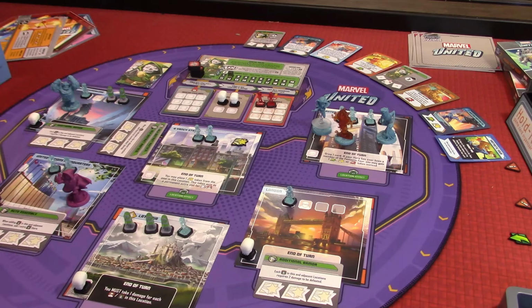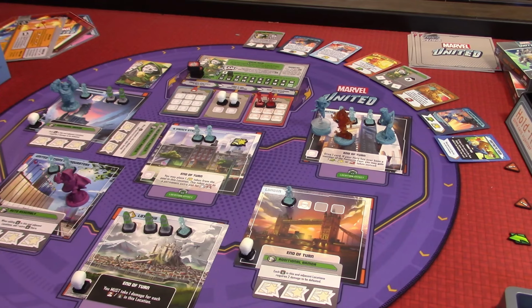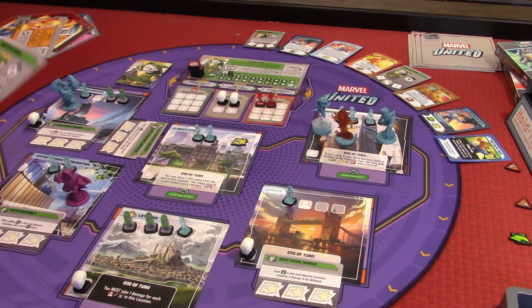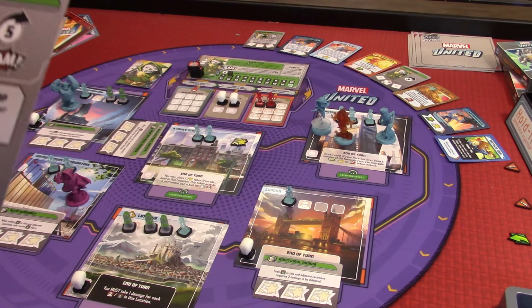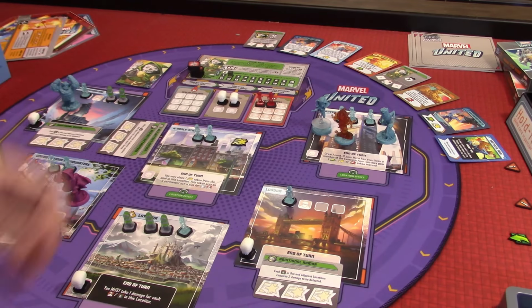So remember, deal 1 damage to a hero in your location, plus 1 damage to each hero in a location with any Doombots. Okay, so it's not each Doombot, it's any. So he takes no damage. He's going to use his rock-like skin to absorb that damage. He took nothing. And then we're going to increase the track by 2.